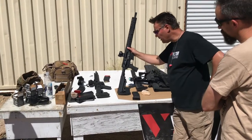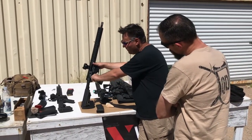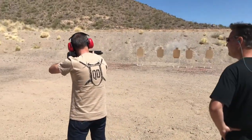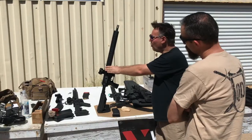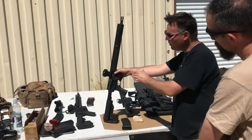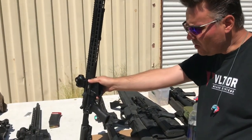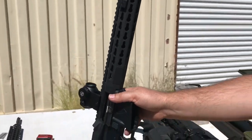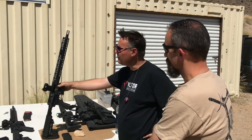Now this particular one is another step up. It's got an iMod stock, again a Timney 3-pound trigger with a 45 throw. Full mass carrier. This one actually has a Fusion 15-inch monolithic handguard, so this is all one piece, with access valve up through this door here. The idea here is to keep it lightweight and rigid, so this is as light or lighter than a traditional carbon fiber handguard, as an example.